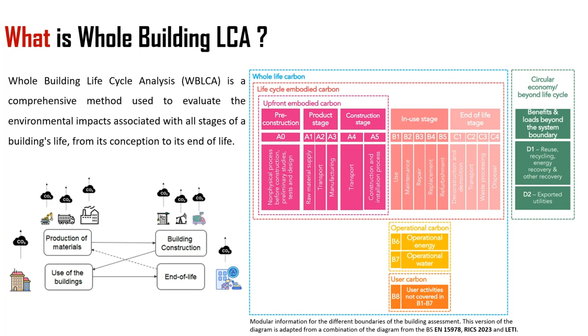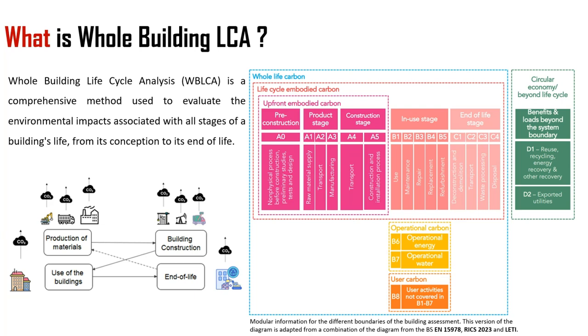So when you do a typical whole building LCA based on the guideline, normally the building LCA would be carried out for green building certification purposes. So according to their guidelines and requirements, accordingly you should be able to define the boundaries of your building LCA. So understanding these different subsets of the entire building life cycle would be very much beneficial.